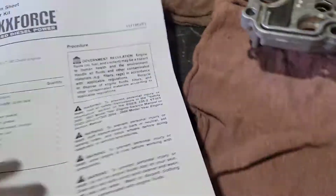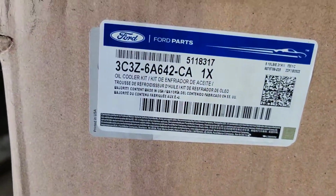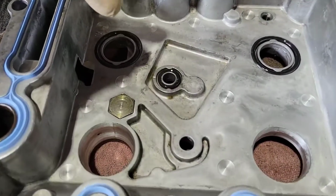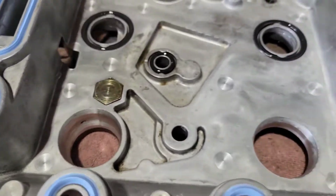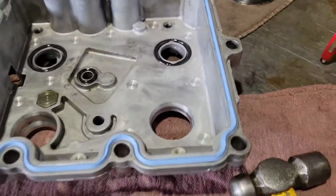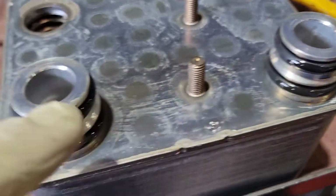All right, so you're going to go ahead and open up your kit. We've got the Ford kit right here, and this is going to come with the oil cooler. It's going to come with all the seals, and the screen for underneath the cooler. Make sure you follow the directions really, really good. Once you get it all together, this O-ring is bigger than the one that goes on here, and then these two are obviously thinner. You're going to put the two big, fatter O-rings on the bottom and the smaller ones on top.